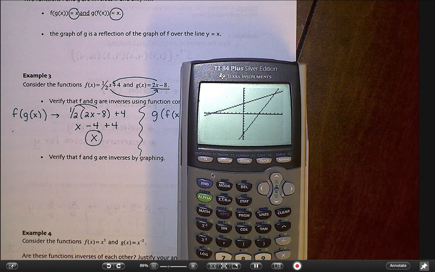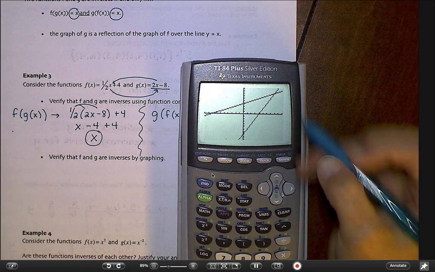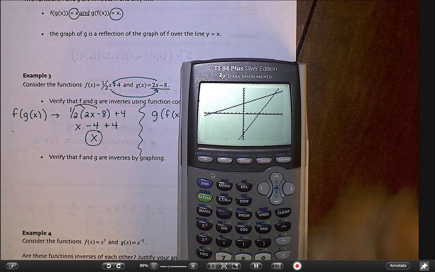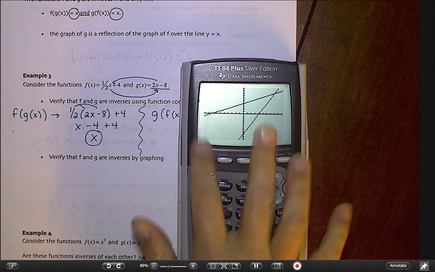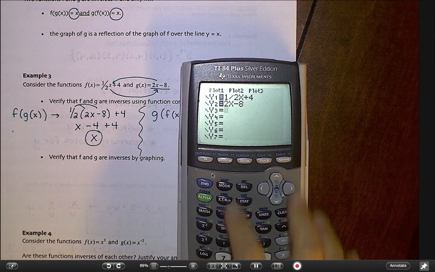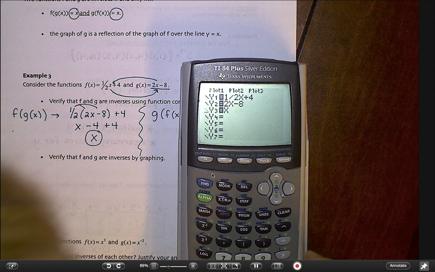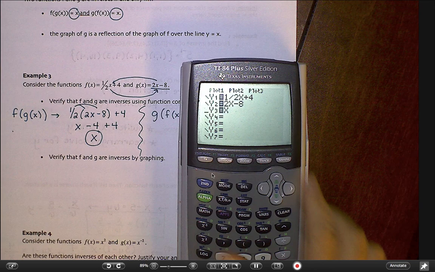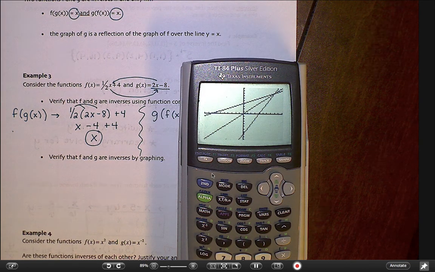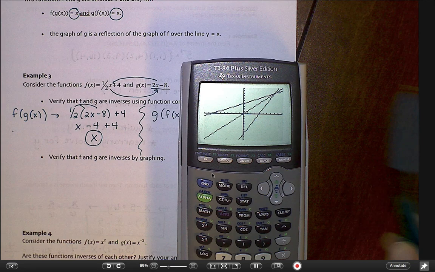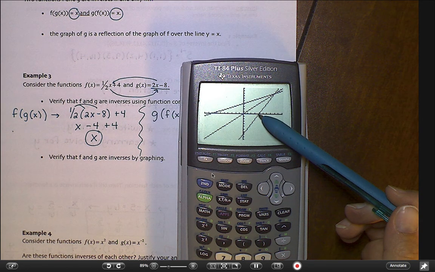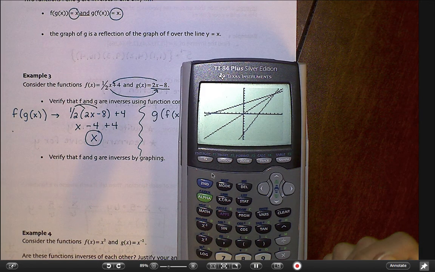And remember that if these two things are inverses of each other, they should be a reflection over the line y equals x. Y equals x is just a diagonal line that kind of goes straight up the middle here. So it's like if I fold my paper on a diagonal. And actually what I think I'll do is graph the line y equals x, but I'm going to change it to a different kind of line. There we go, a dotted line. So, that doesn't look all that different, but this line that just popped up here, this is the line y equals x. So if I folded along that middle line, you would see that this line would lie on top of this line, okay?